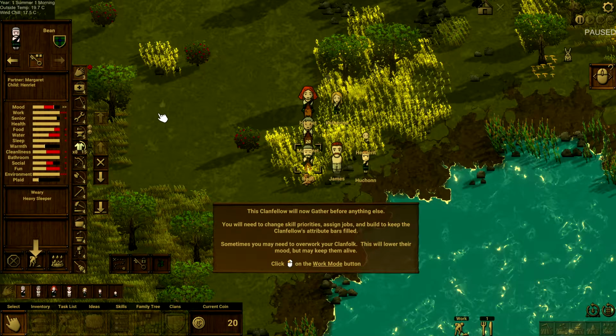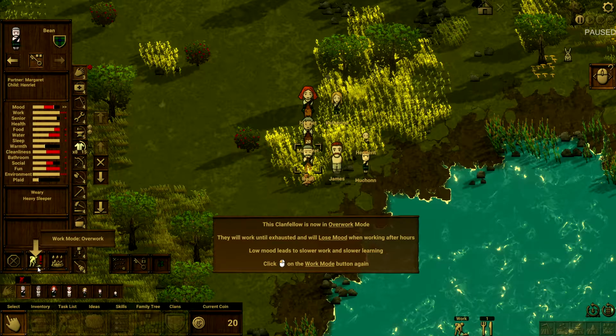You'll need to change skill priorities, assign jobs, and build to keep the Clanfellow's attribute bars filled. Sometimes you may need to overwork your Clanfolk. This will lower their mood, but may keep them alive. Well, if it's between being in a bad mood or being dead, I know which one I'd prefer. But hey ho, I'm guessing we'll see how stubborn these people are. So click on the work mode button. Right, work you. Oh, this Clanfellow is now in overwork mode. They will work until exhausted and will lose mood when working after hours. Low mood leads to slower work and slower learning.